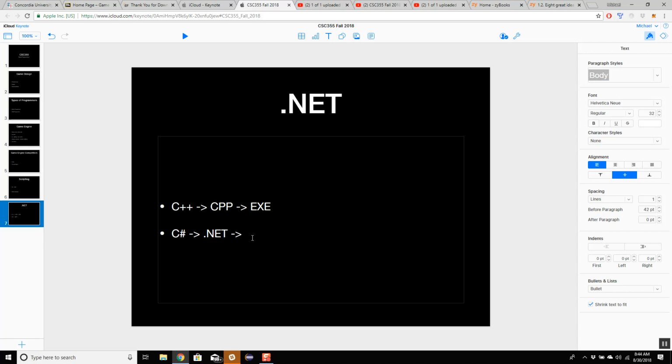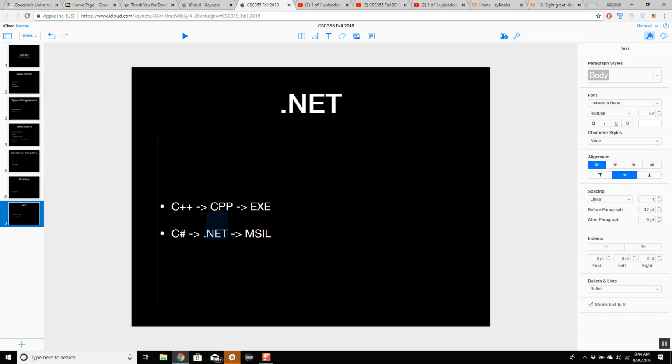Then it can. Does anybody know what it becomes after this? DLL file? No, that would be for drivers and stuff like that. Loadable library. That's kind of your executable. Microsoft Intermediate Language. So this is a low-level language. They're translating this high-level language into a low-level language, which isn't assembly language. That is, it's not for a particular operating system, it is not the language that goes directly into an executable.